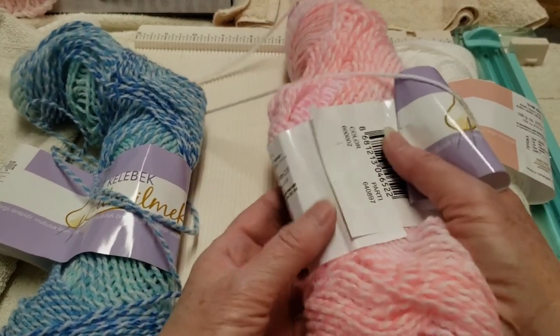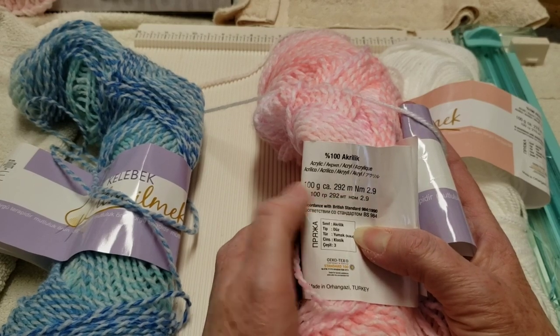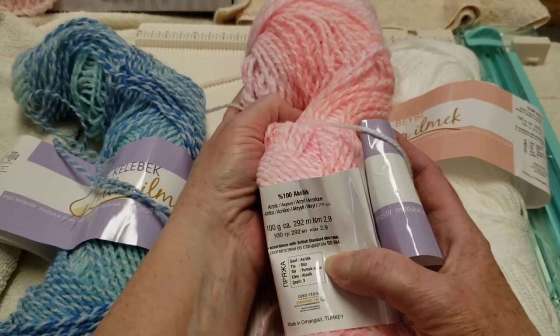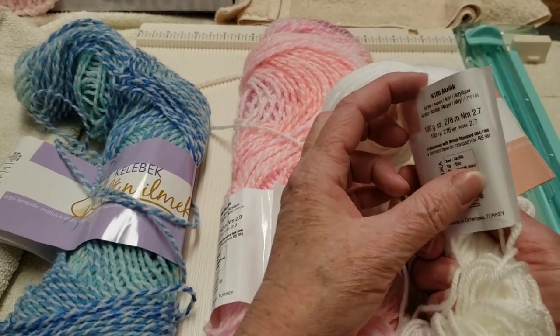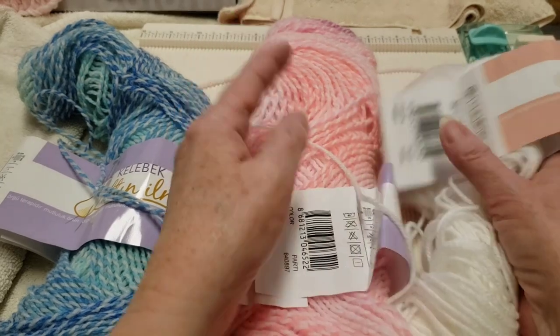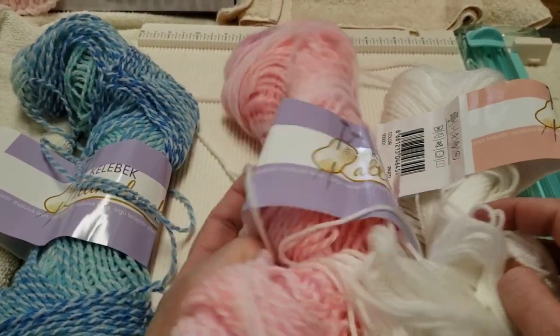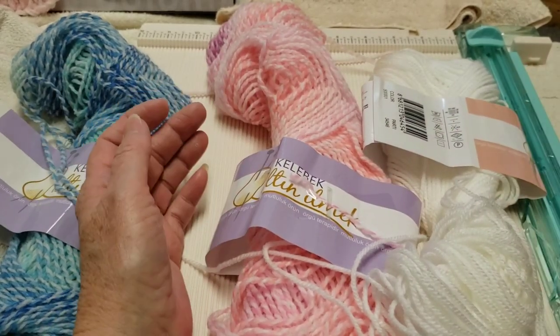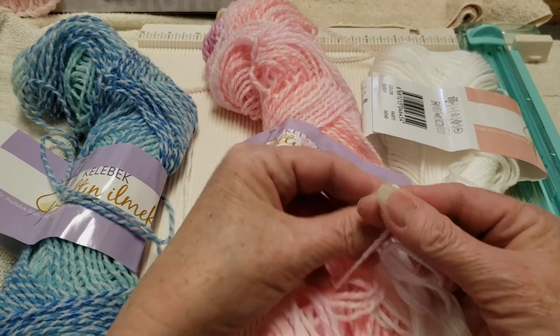Okay, so it's 100% acrylic is what I used. There's 100 grams here, 292 meters in this pink one. And this one is also 100% acrylic, 100 grams, 276 meters in this one. So for my size, which is about a medium large, I used almost 4 skeins of each one by working with them held together.